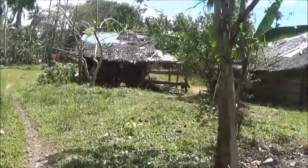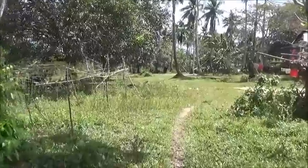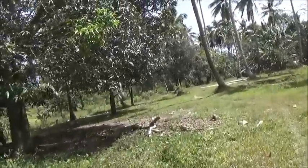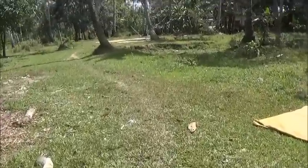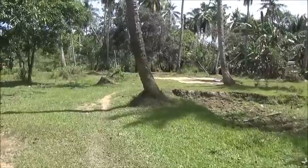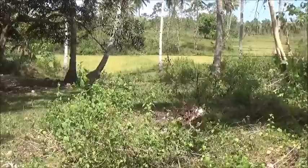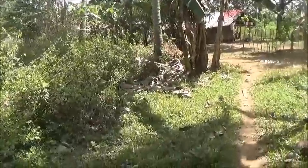All back this way is included. This little caretaker house here is included. Way back there where you can see those kids in the distance, that's included. Another large mango tree there, and all those coconuts — it's a really nice lot. So this is the area we walked back up. Those are the kids we saw in the distance. Those rice fields there are included, and this area here is included.